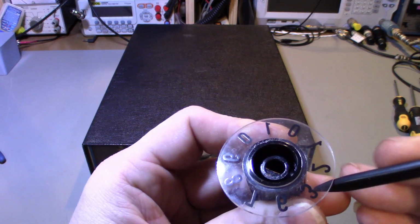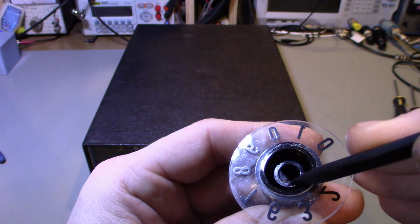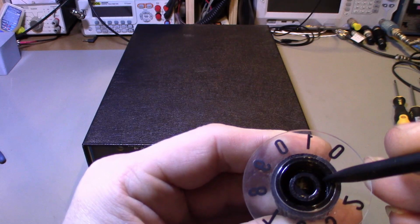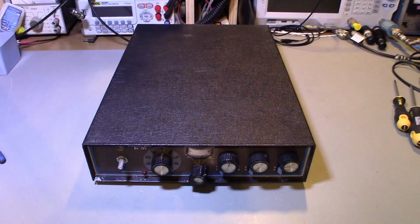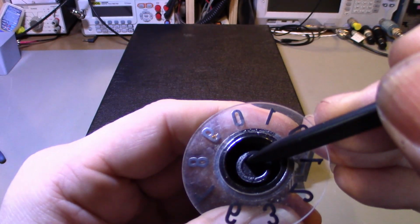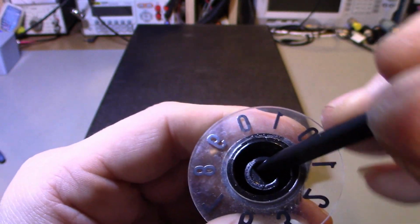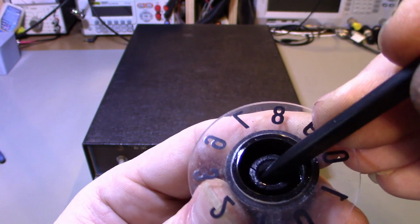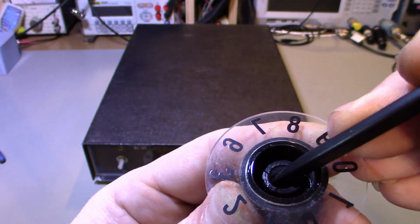If you look down in here, you can see there's a crack right there. There's a crack right there. I'm trying to look through the viewfinder. That's hard for me to tell. Yeah, and there's another crack right in the line that goes across there. And I can probably push out, yeah, you can see it's cracked right there.